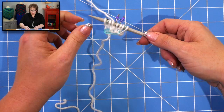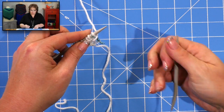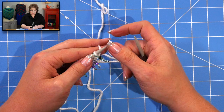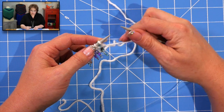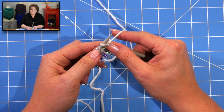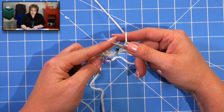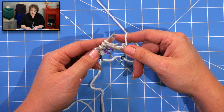For row 3, I'm going to pick up my work and I'm going to turn it. So that means I'm putting all of my stitches on that needle into my left hand. This is the last time I'm going to remind you of that, okay? Now it says in the very first part of row 3, we're going to knit this first stitch, which we already knew because I've told you that we're always going to knit the very first stitch. Now I see, oh, there's a teal marker. That's my clue that this next stitch is going to be an increase. So I'm going to do a knit front and back.